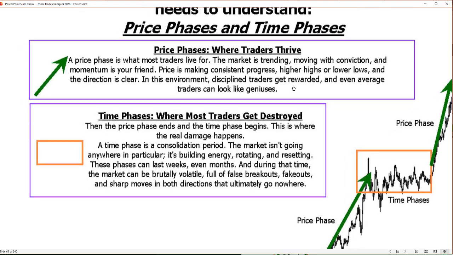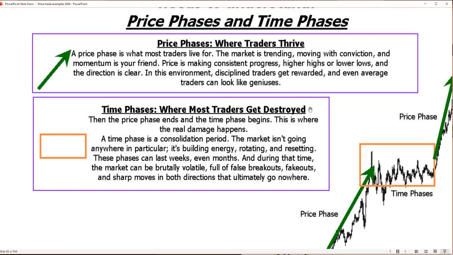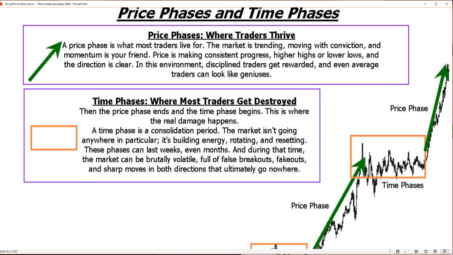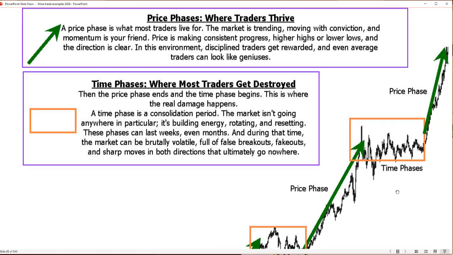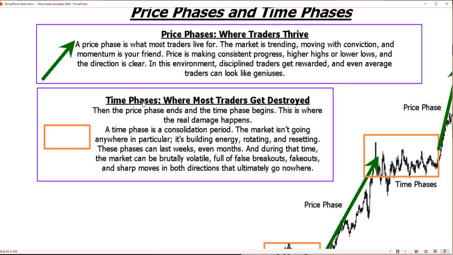Now, this is where most traders get destroyed, because they start to trade in the time phase thinking it's a price phase. Remember, a price phase is more like a strong move up. Now, when the price phase ends and the time phase begins, this is where real damage happens.